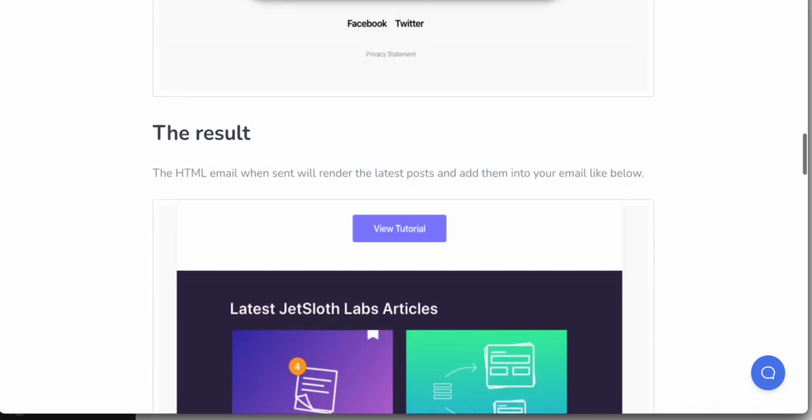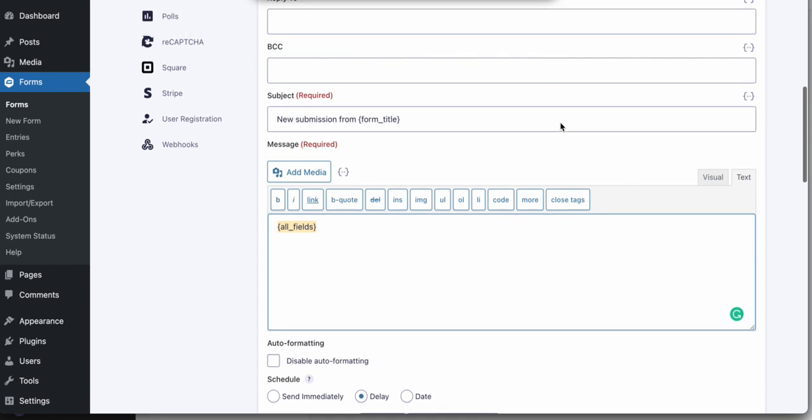Okay, so again, I'll link to all these resources below this video, but that's what I wanted to cover today. I wanted to share with you how you can take Gravity Forms basic notifications and turn them into this powerhouse of email marketing and beautiful emails without a lot of work. This reduces so much work of having to create custom HTML templates, having to figure out how to code JavaScript to systematically handle all of these schedules. Something you would never try to do because it would be so complex. You would just jump over and use one of the third-party services like MailChimp, ActiveCampaign, Constant Contact, etc.